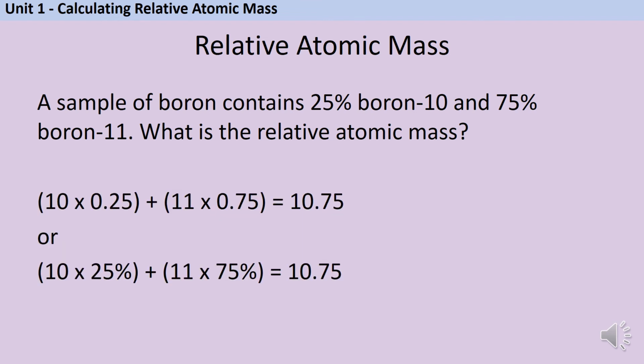So I did say that there's a faster way to do this calculation, and as long as our abundance data is given as percentages, then there is. Rather than multiplying by 25 and dividing by 100, and then multiplying by 75 and dividing by 100, I can just speed things up a little bit and either multiply by a decimal, so 0.25 is equivalent to 25 divided by 100, or even use the percentage button and multiply by 25%. Doing each one of those would get me the same answer that I got from my longer calculation.